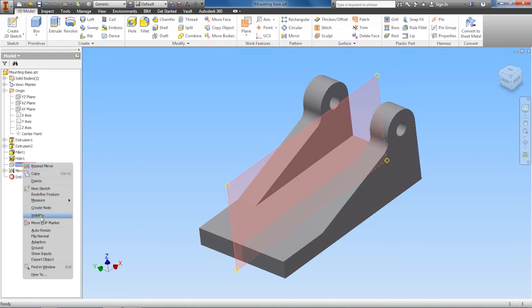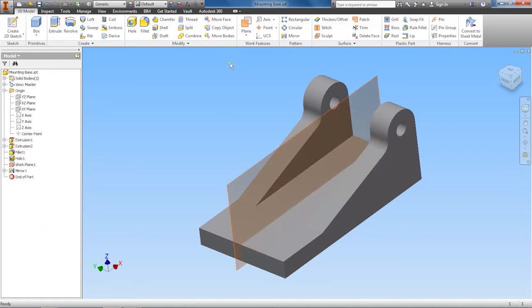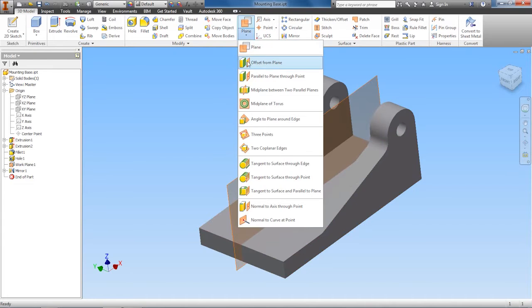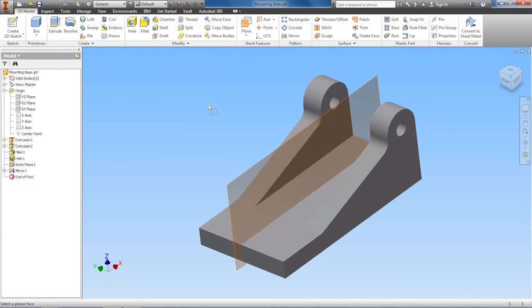Okay, turn on the visibility, and let's go up here to the offset plane and select offset from plane. Click this, and we're going to create another plane based on one that's already existing, but this time we can offset it.